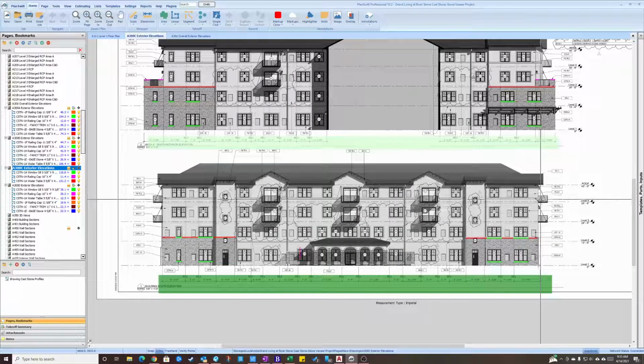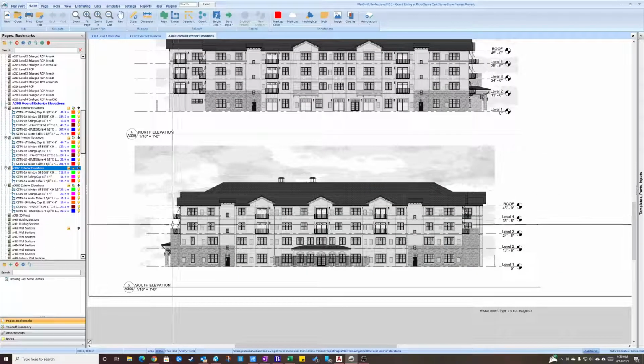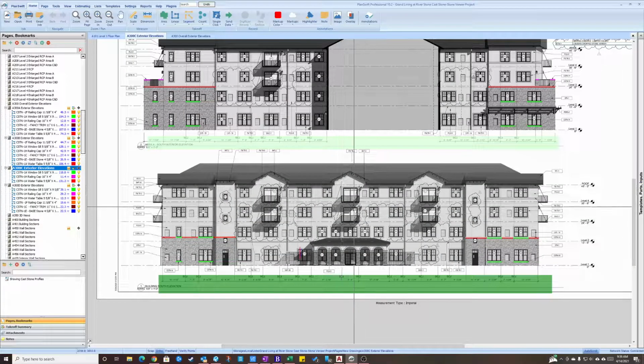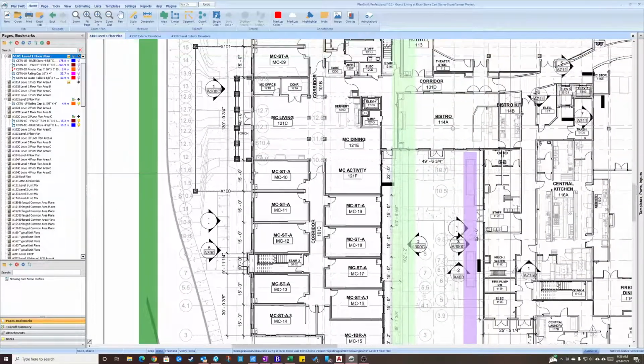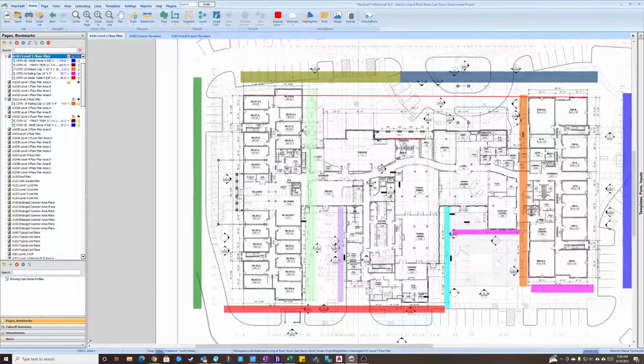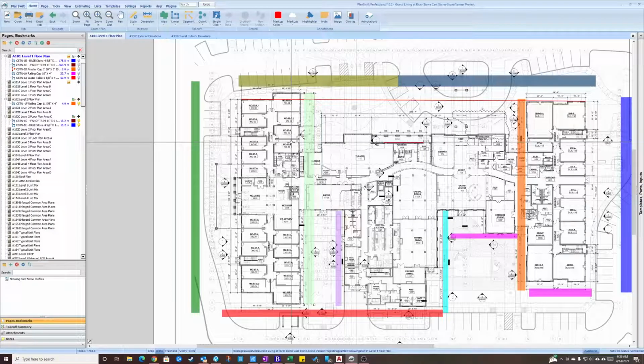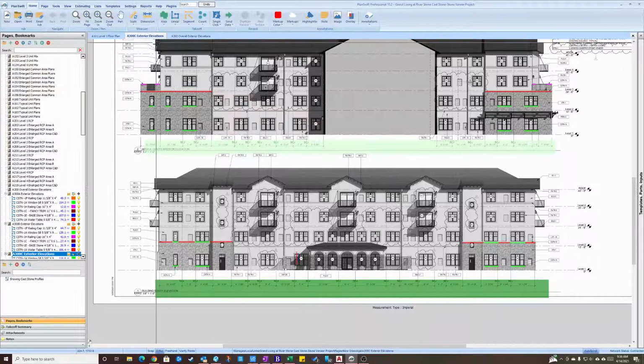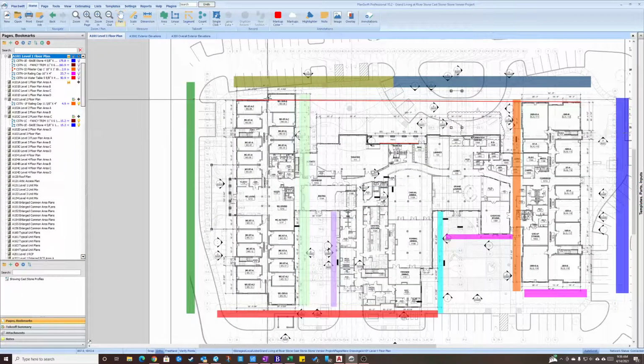So what we're looking at here, we see the balconies, right? We go back here, we see these balconies, but there's another wall behind that. Let's go back to the floor plan. Well, what we aren't seeing, if I'm not mistaken, on this view right here, is this bump out right here.